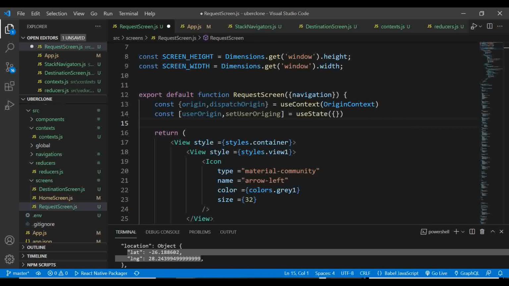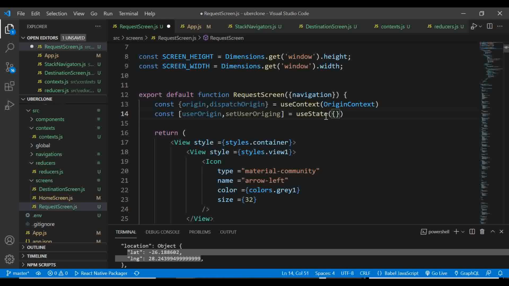So we have the origin there, so we can consume this context. We're now able to consume that, right? Now we're going to pass the data which we will be consuming from this context to our state here.